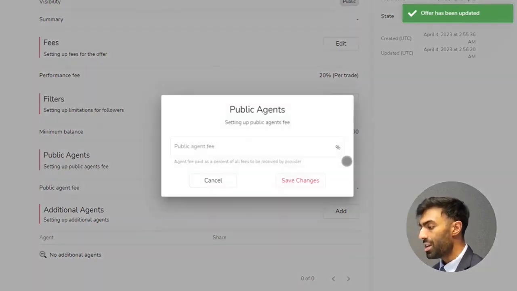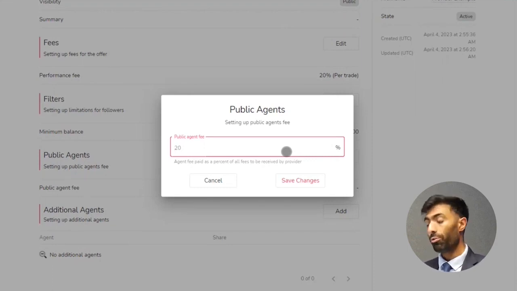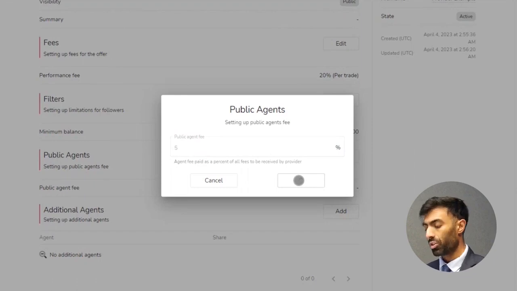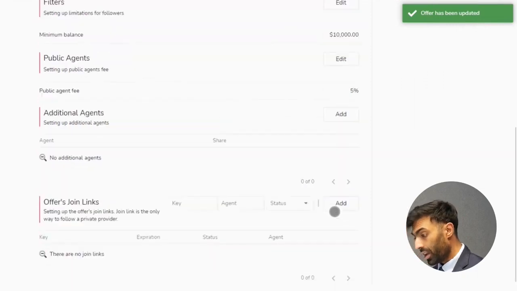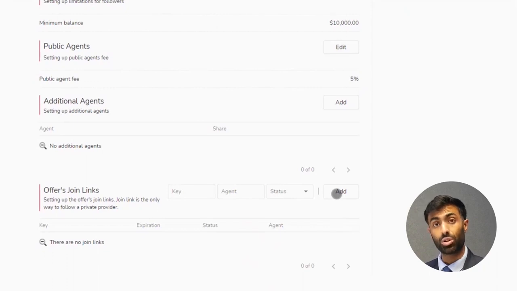And you've also got public agent fees. Now, what is a public agent fee? Well, this is a fee that's paid to a certain individual who introduces a range of followers into your strategy. So, for example, if you're charging 20%, you could probably offer a 5% share with your public agent on this example that introduces any clients to you. Again, you can add multiple agents, and if you wanted just a simple hyperlink for your strategy, here is where you add it. So this hyperlink will ensure that people see your performance statistics instead of looking at all the other strategies that are publicly available.